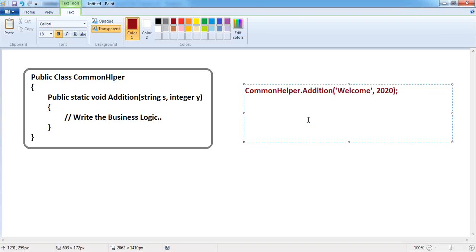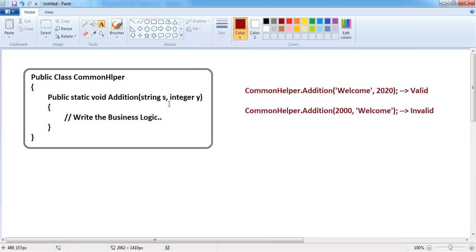Okay, clear? Now, for example here, assume that I'm passing like this. What will happen? Is it valid or invalid here? Invalid. Okay. Now this is a valid statement, because whatever the order we have defined the parameters, in the same order we have to supply the values upon calling. So now this is the definition and this is the calling of the procedure. Upon invoking the procedure, we have to pass the input values in the same order which you have defined inside your procedure here.